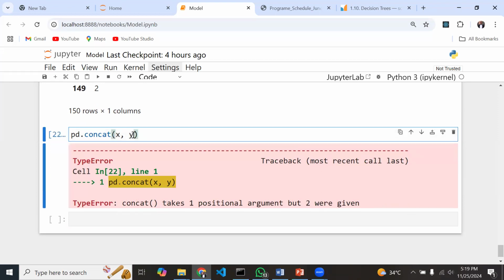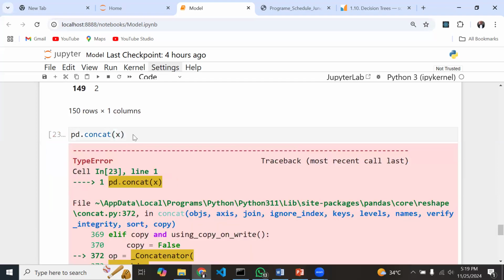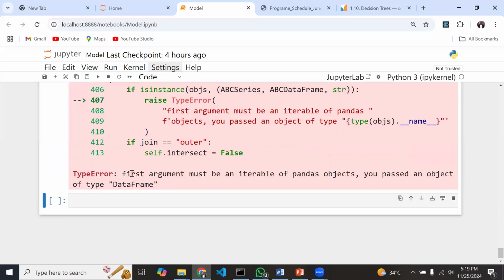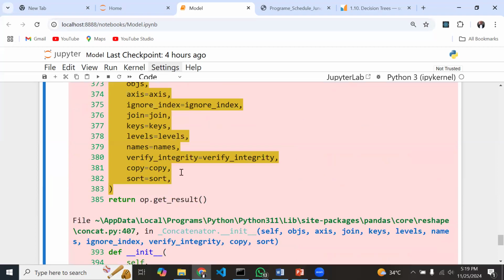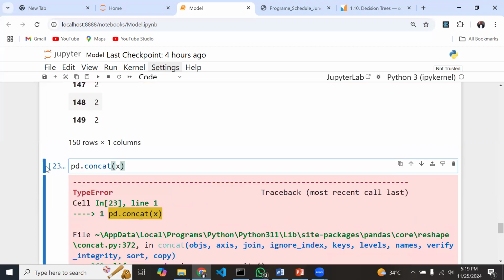But I want to concatenate. Let me see, this is even worse. First argument must be iterable. Okay, let me just do it this way and see.